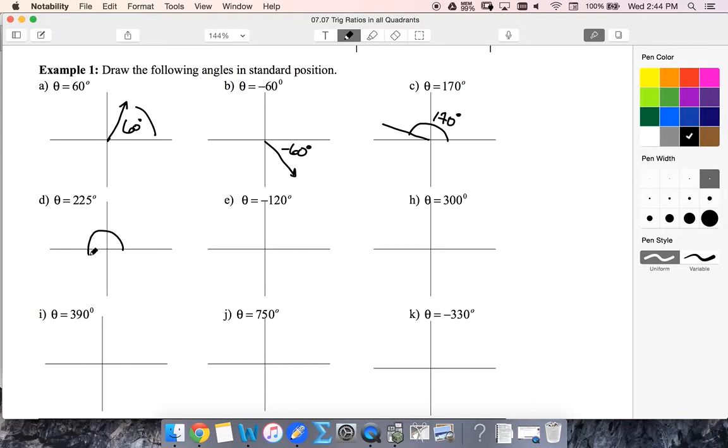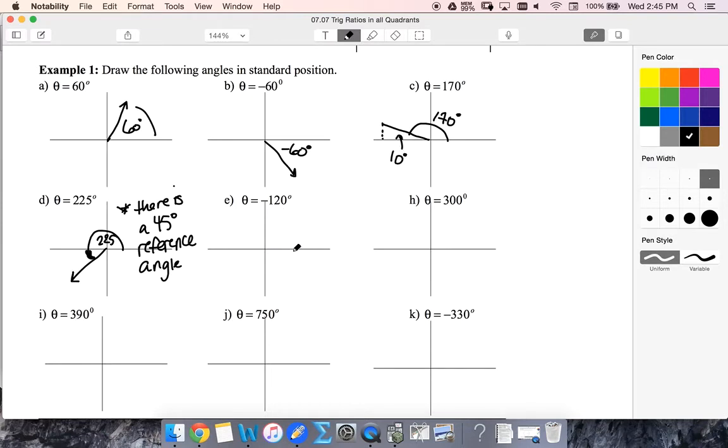225, that is my 45 equivalent in the third quadrant. And I say that's the 45 equivalent because this measure here would be 45 degrees. So I would call that measure a reference angle. So here, there is a 45-degree reference angle. I always make my reference angle by drawing in the perpendicular up or down to the x-axis. So here my reference angle would be 10 degrees.